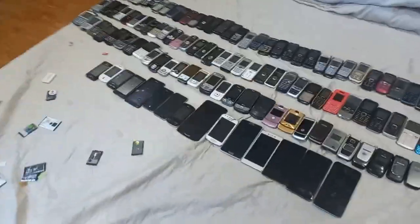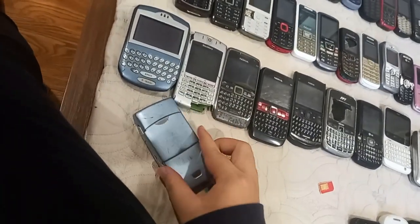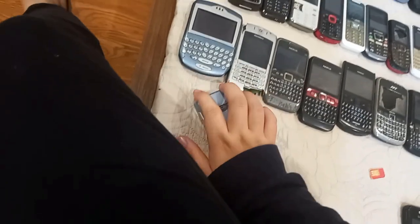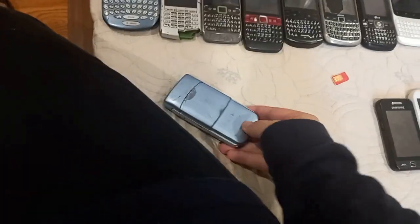Okay. Now we have the last Nokia devices that use S60. I do have a couple more Nokias coming up soon, but these are the last basic phones. First of all, we have a Nokia 6680 prototype because it's a very rare type, and it works just fine. There is no problem whatsoever with it. This device takes a long time to turn on, so I will turn them on at the same time. So it's battery charge. There we go.